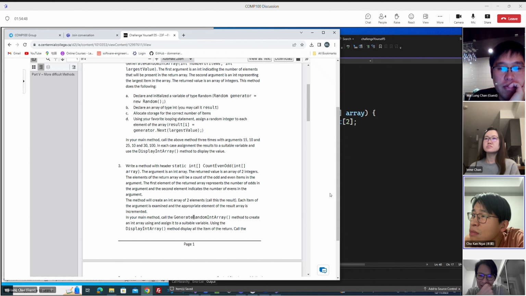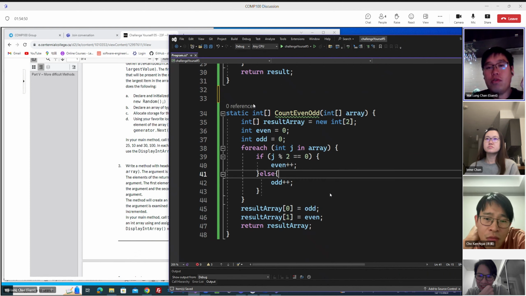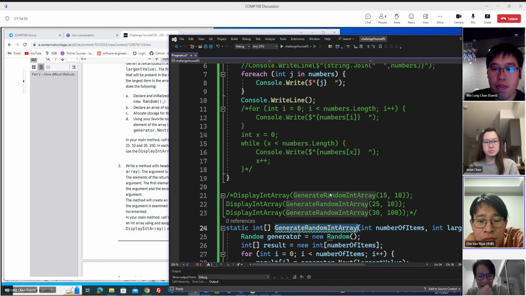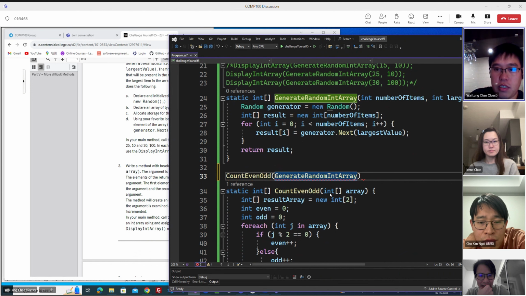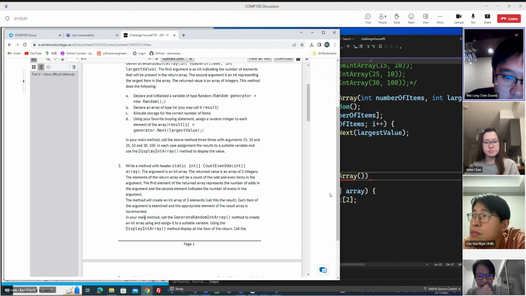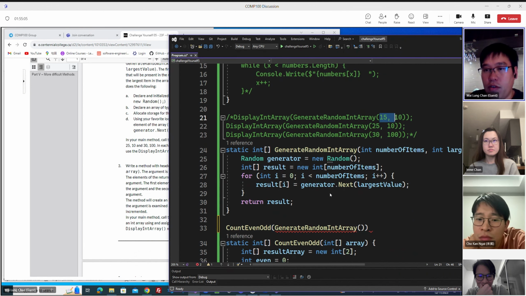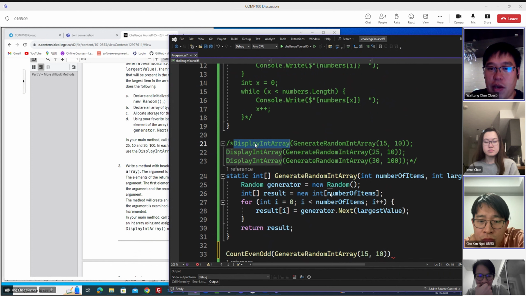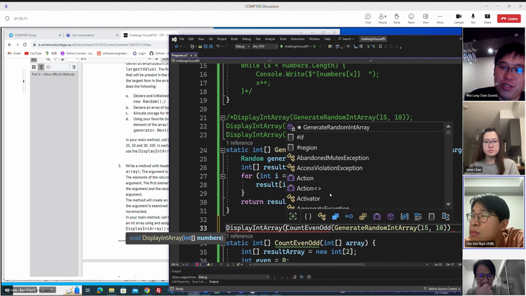So what we are going to do is first use this method and call this one. Maybe I use 15 and 10, and then we need to display the array.